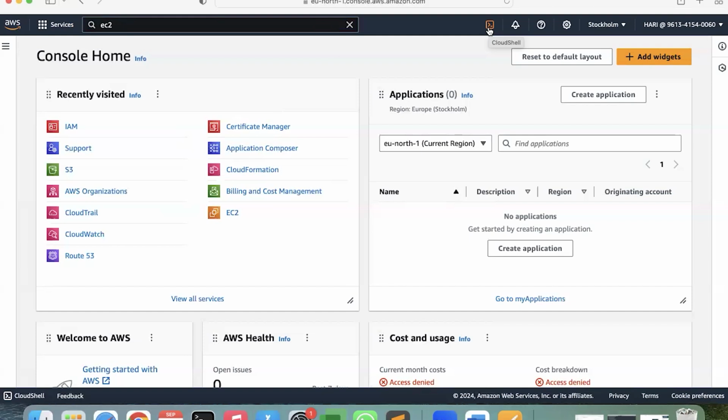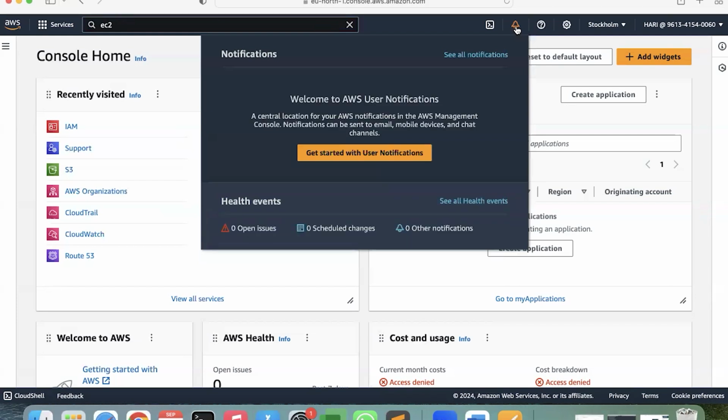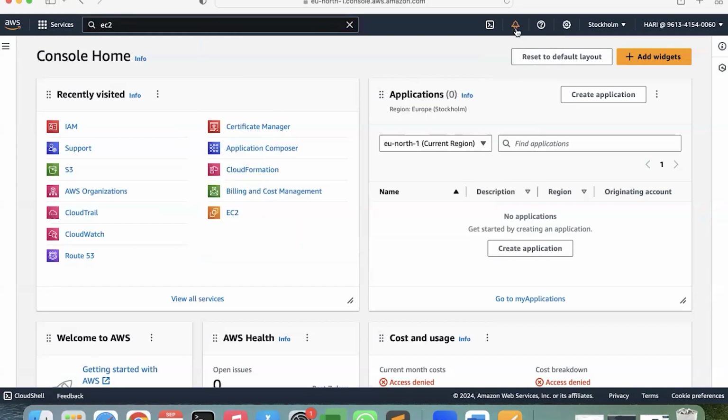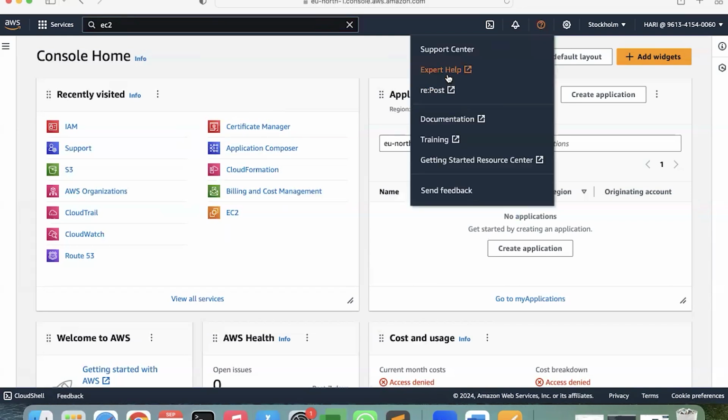Okay, CLI in the sense of the AWS command line interface, you interact with everything through CLI. Here you will get the notifications. By the way, is there any health notification? Is there any attention needed? Is there any scheduled maintenance? Related to your account and your user, AWS will send you a notification. Here you go, simple, nothing big. The support center, if you need any help, any documentation, any training, those links will be mentioned.